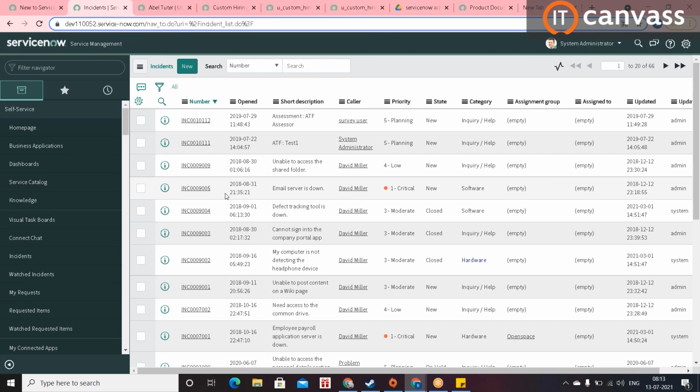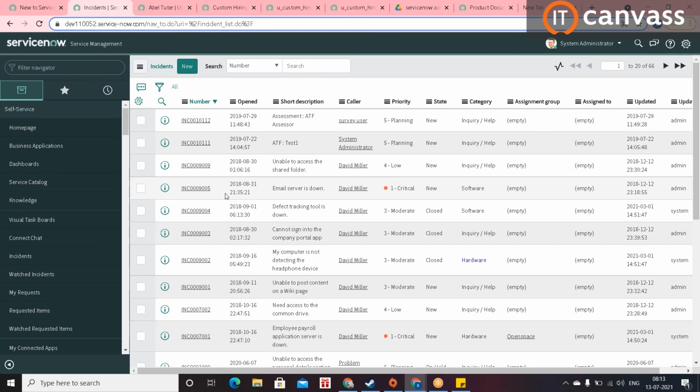And may I know who are the users of ServiceNow, the clients? There are a lot. I don't have a specific answer, but just to name a few: Santander, and to be specific in India, I think SBI, the State Bank of India, and Airtel.